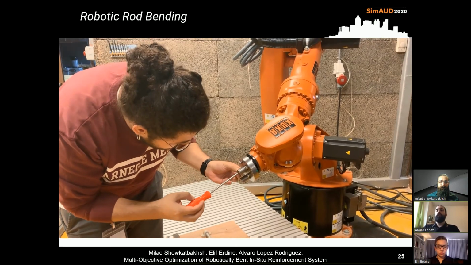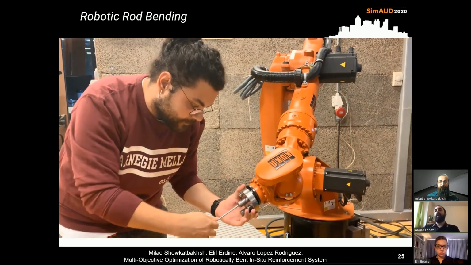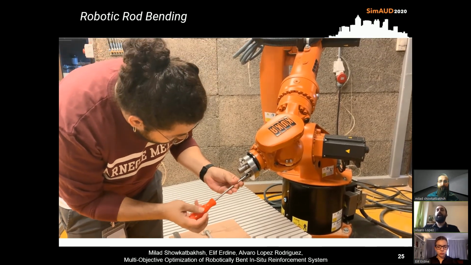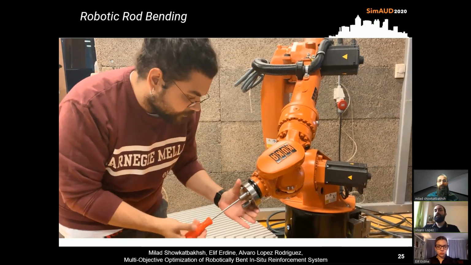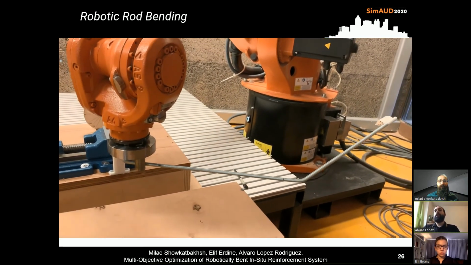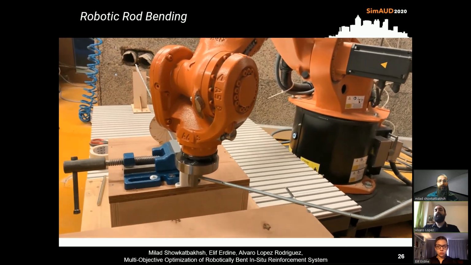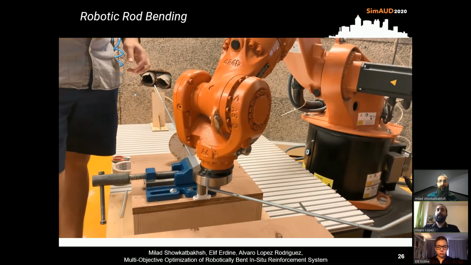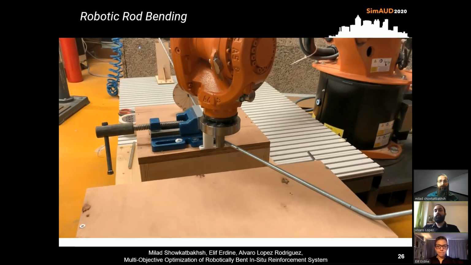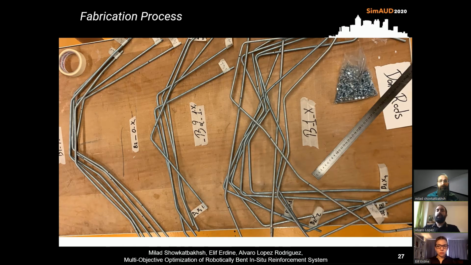For the bending tool, we use a CNC-made out-of-steel piece that contains a series of rods to ensure a smooth and continuous bending process. As you can see, we also implemented a series of extra bending angles to avoid the backlash of the rod after the bending process with the robot. As a result, we got a series of robot-bent elements that were cataloged and categorized for the assembly process.